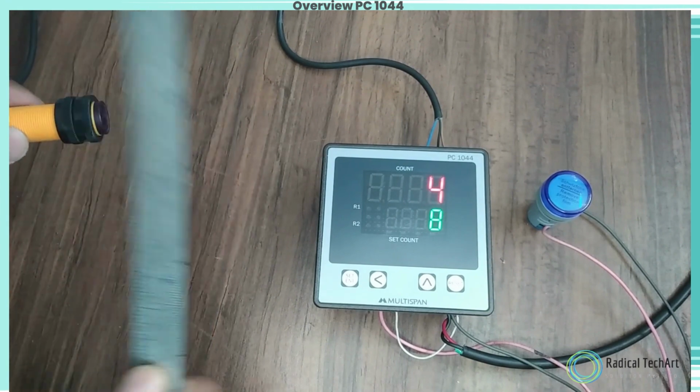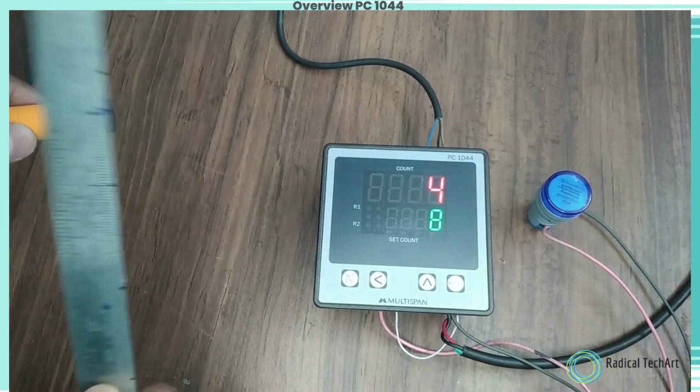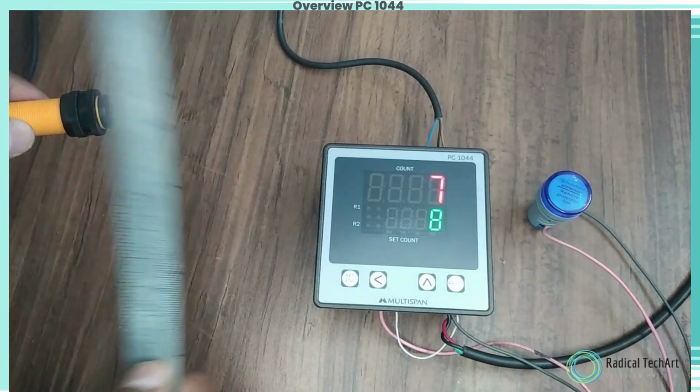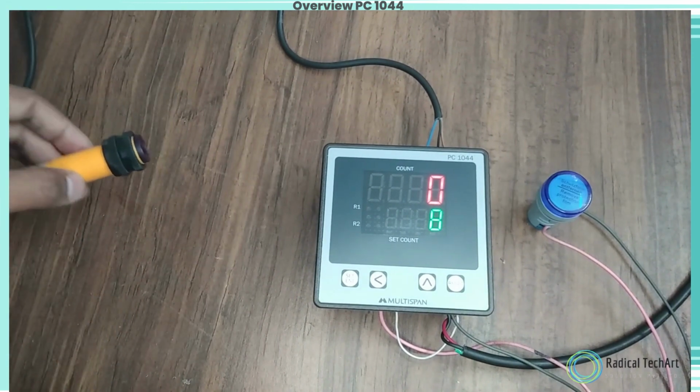When a pulse comes from the sensor, the upper display indicates the increment in count in the instrument. The lower display indicates the set count value. Relay energizes.